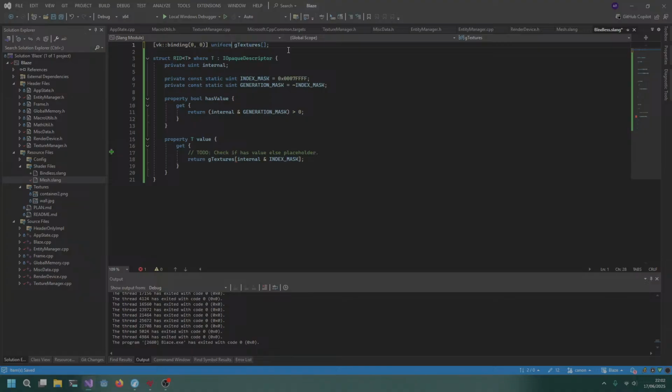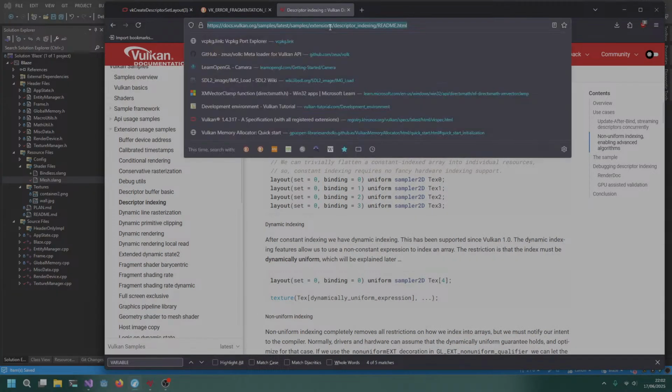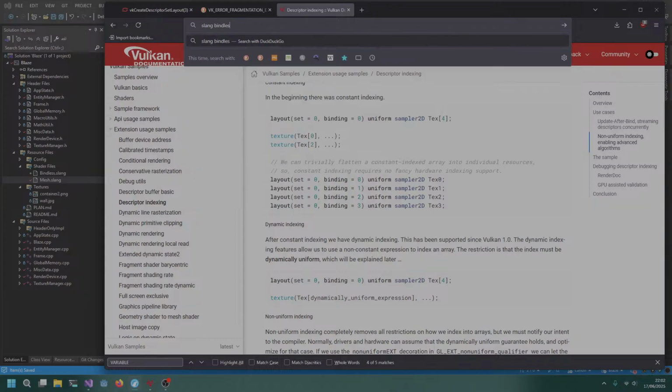I think the way to go with this is dynamic resource, dynamic resource kind, something like this, if I remember correctly. Slang, bindless.